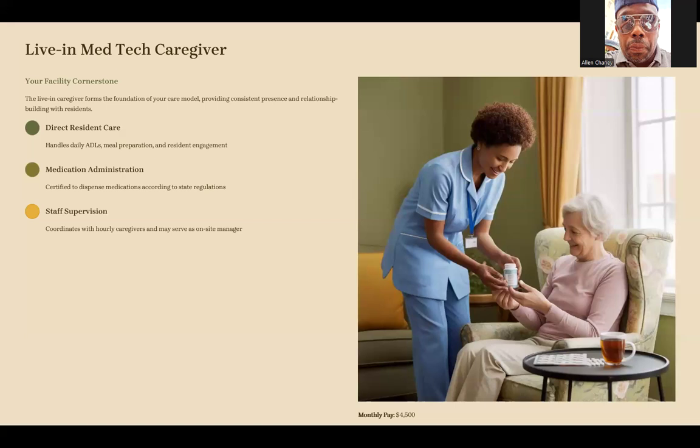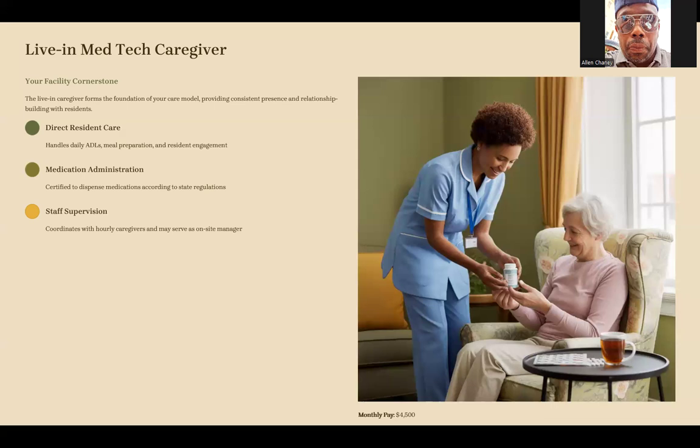And then we can talk again about the live-in med tech. So all your staff, all your caregivers, you don't hire a caregiver that doesn't have med tech training. And your nurse can train med techs most of the time. Most nurses can train caregivers to be med techs. So your nurse can train your med techs. It defeats the purpose to have a caregiver in there that doesn't have med tech training, because they have to pass meds or be trained to pass meds.